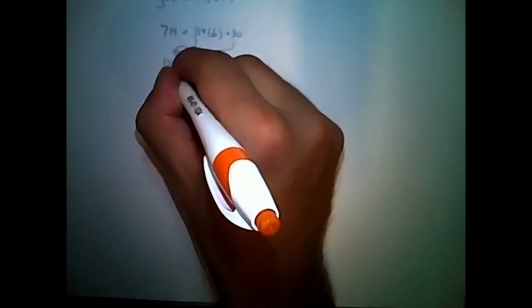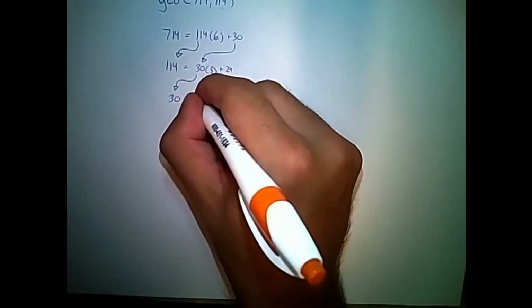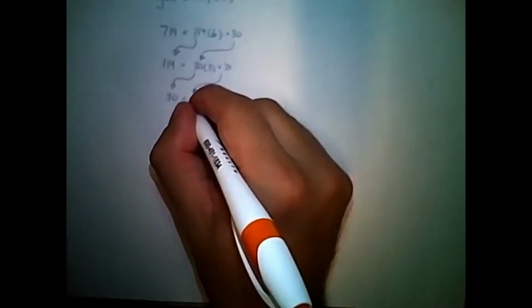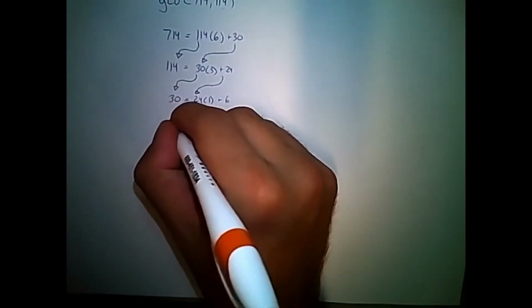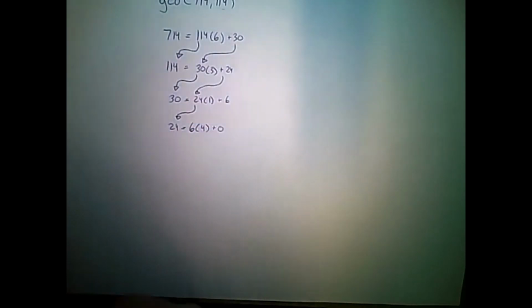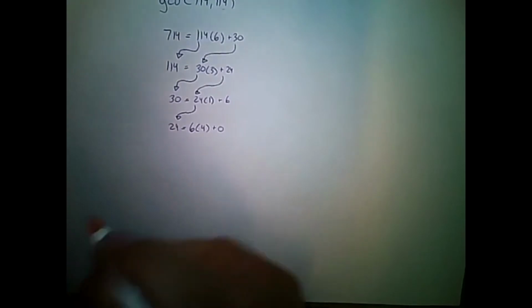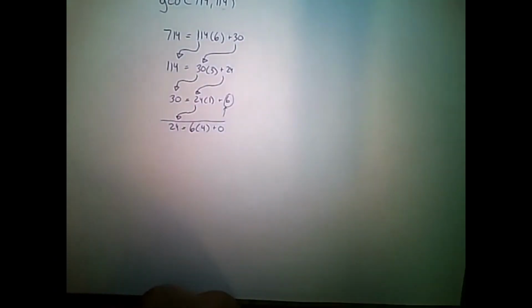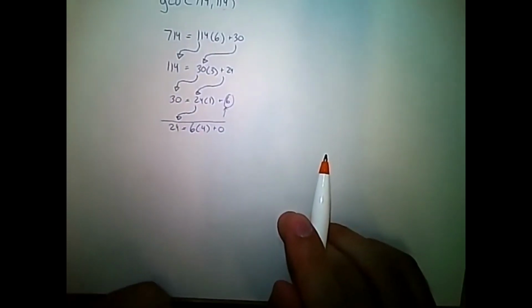Then we repeat this process again, move over 30, do the shift for 24. That goes in 1 time into 30 with a remainder of 6, and now we can shift over 24. We see that 6 goes in 4 times to 24 with a remainder of 0. As soon as I get this, Euclid's is over, and when we get 0, we notice that the 6 here is our greatest common divisor of 714 and 114. You can do the prime factorization for these numbers if you want to verify, but for now we can just trust that that's the right answer.